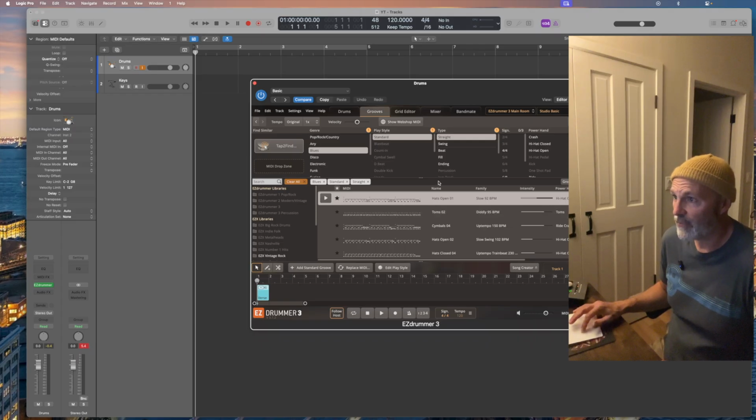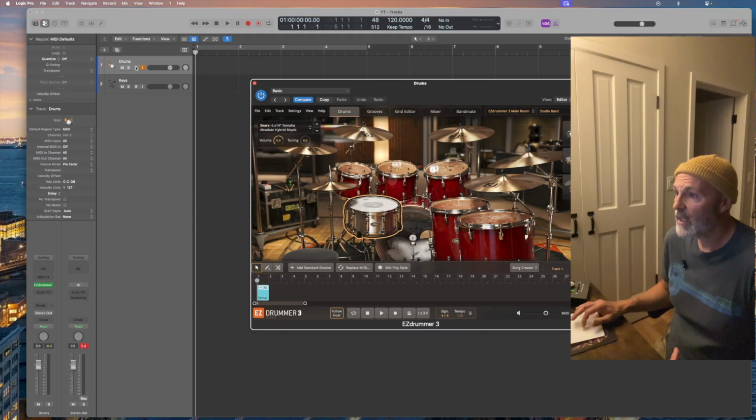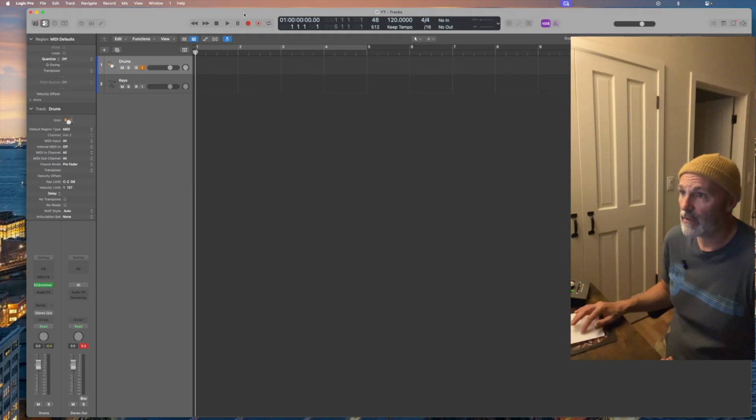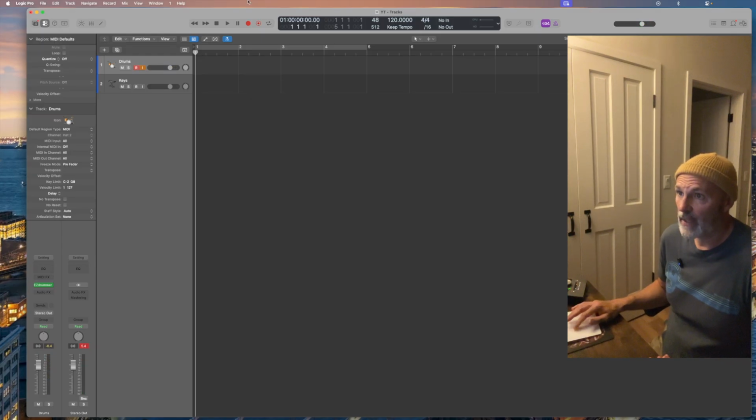You could use different feels. You could use triplets. You could do eighth notes, whatever kind of locks you in best. So what I'll do is I'll just demonstrate here real quick. I'll record just a measure of the kick. There's the kick. There's the snare. There's the stick. So let's do a measure of the kick here on quarter notes.